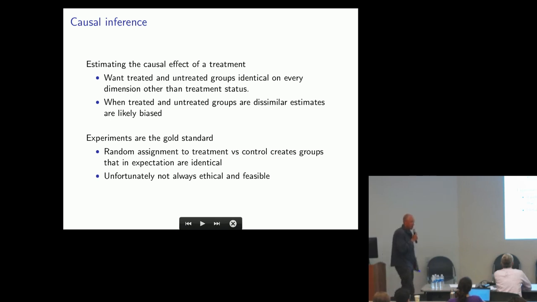Unfortunately, we can't always run experiments. They're sometimes unethical and they're often infeasible. I mean, some of the questions we're most interested in, such as what are the adverse effects of alcohol consumption, it's not something we can run an RCT on. We can't randomly assign people to drink heavily. It'd clearly be unethical. A vast majority of the problem with the limits of the RCT is actually feasibility.